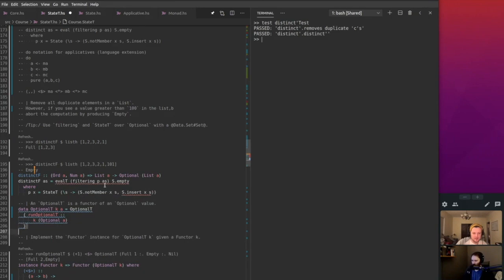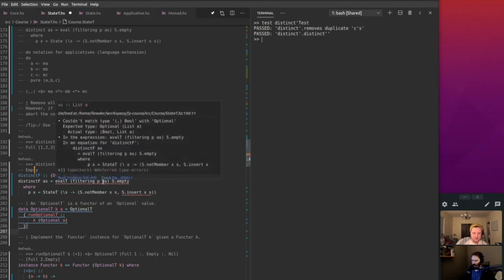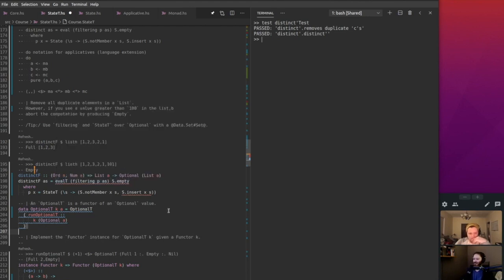And then actual type bool list A instead of optional list A. Right. I think I'm more lost than you are. Okay, so px is this predicate for filtering.